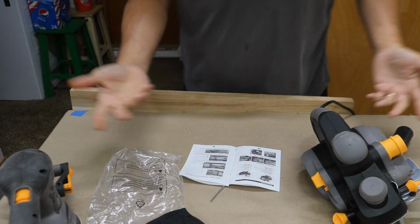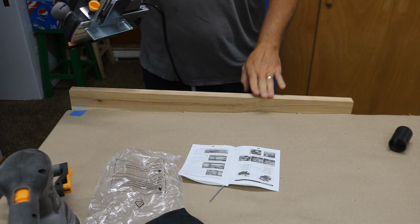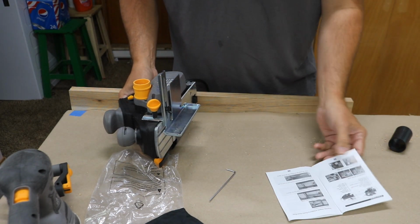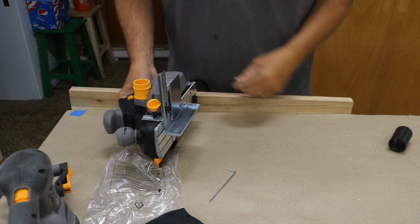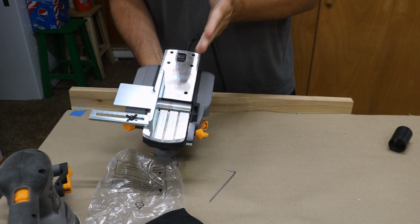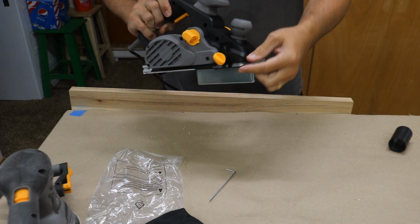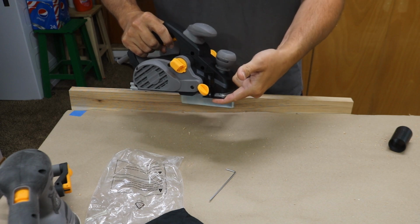All right, so I just ran a few test runs on this piece of hickory, mostly because I never used one before and I didn't know how to use it, quite honestly. So I even got the book out to reference a couple things. It does have a parallel guide, I'd assume so it keeps the board square while you're running this through. And it does have a rabbeting feature to set a rabbet depth.